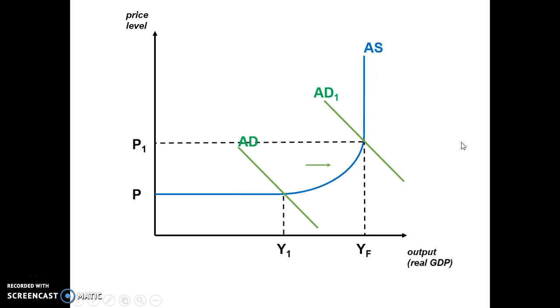So it's easy to diagram. Economy is at AD. If I want to get to AD1, an increase in consumption or investment or government spending, or an improvement in the foreign sector, really consumption, investment, or government spending, I can do that. I can see an increase in output, and again, it comes with that increase in price levels, but I'll take it because the increase in output is really my goal here.